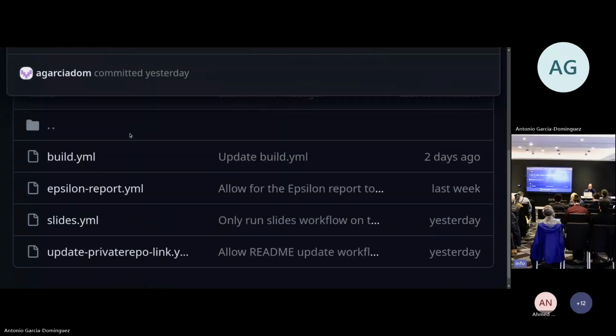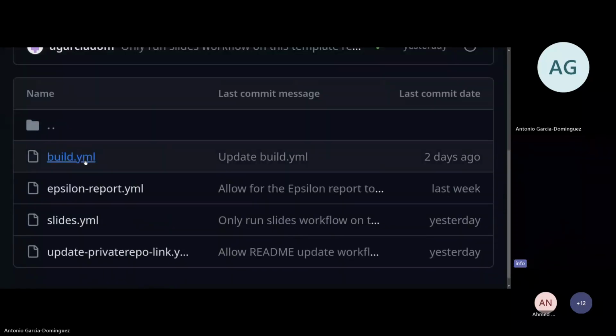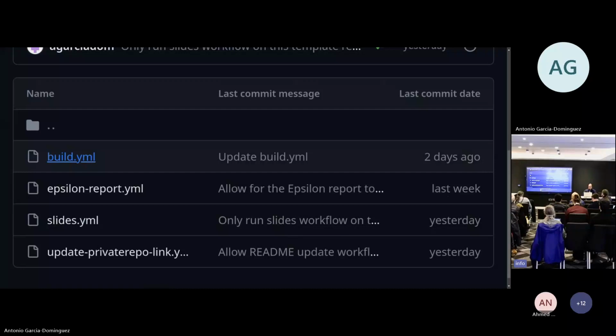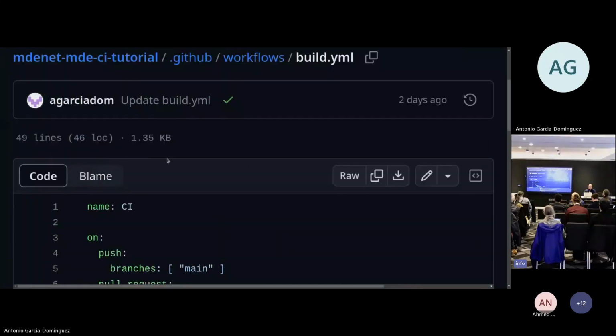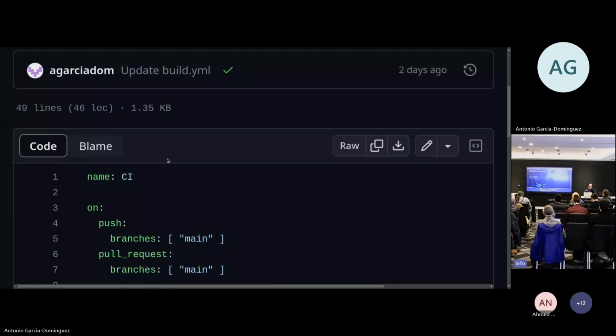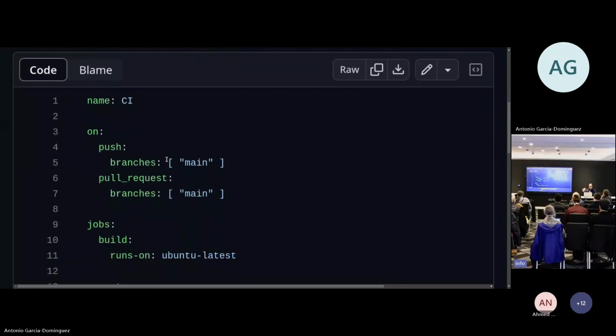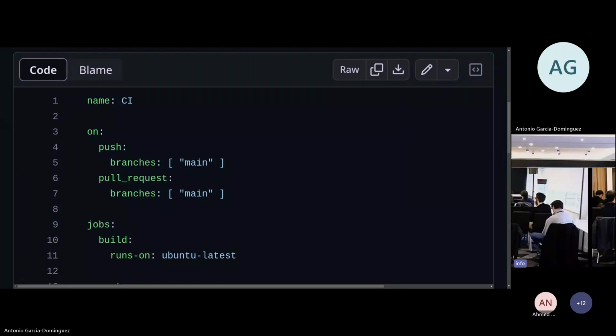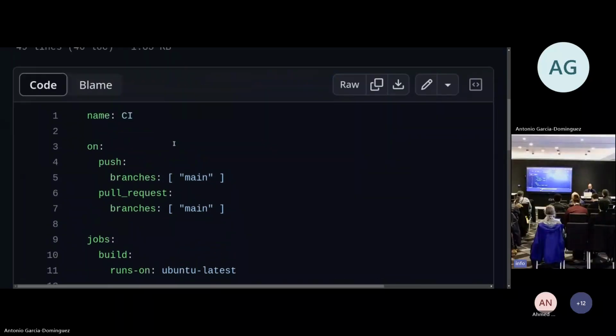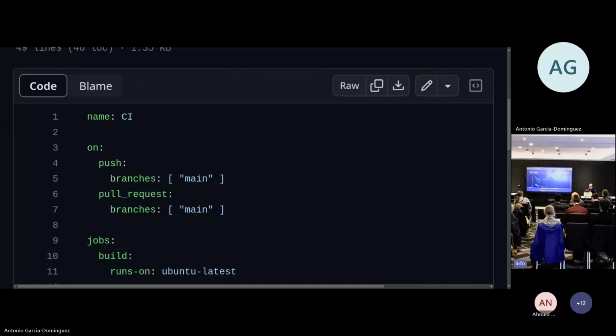So the last bit to put this together is a workflow. Particularly, the one that we're talking about now is this build workflow. Again, this is a syntax which is defined by GitHub, right? And the way it works is we provide a name to every workflow, and we say on which events we want to run this workflow. So here we're saying we want to run it for pushes to the main branch and also for pull requests, right? If somebody sends a pull request, we want to go and test the model essentially.